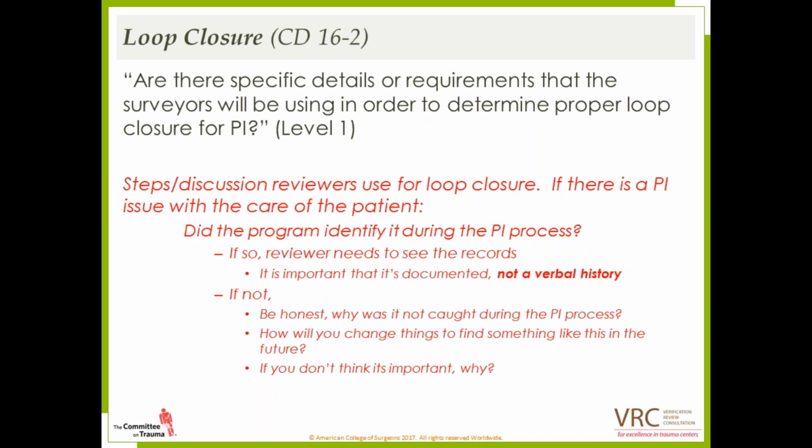The question for the reviewers would be, show me the PI on a case. It's best to expect that this is a problem and have the PI records attached to that chart. So if you're in your review period and you're going to pull cases, you want to make sure that if there was any PI, you attach that to the case or the medical record, or flag it for the reviewers if you have an electronic PI record. This will show that your program has a tight PI process.